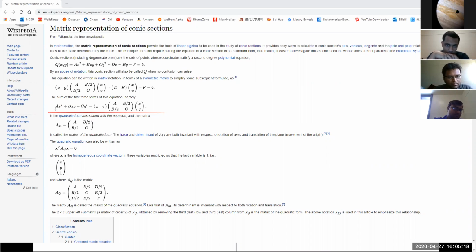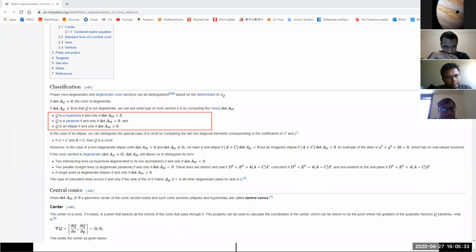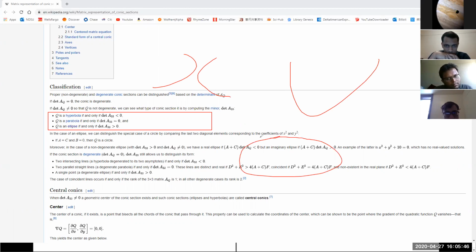Okay, and your A here is actually my Q, the XTX matrix here. And you can see A, C, B over 2, B over 2 here. And what do we have here? Here we go, this part. Okay. That's called hyperbola, and parabola. Hyperbola is like this way. Parabola is like this way, and the ellipse is like this way.